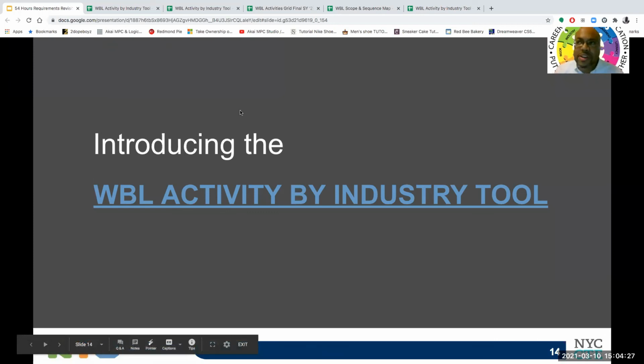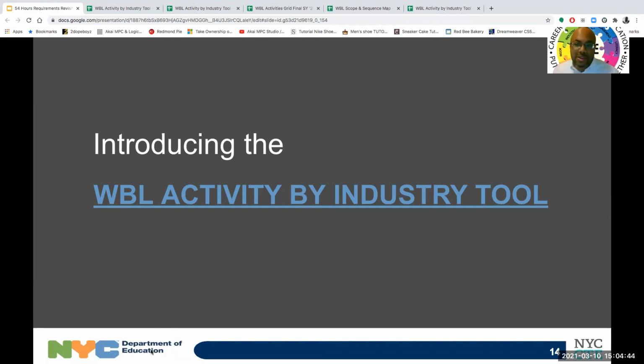When we talked about sustained interaction, that was very specifically for the activities that generally or normally would not count as a work-based learning activity, and those sustained activities must be with the same partner. So when we're talking about that specifically, then it must be with the same partner. When we are looking at some of the things that are already accepted as a work-based learning activity, then the push for sustained activity, in essence, is removed, because the activity itself is already accepted as a work-based learning activity. And then for your community service, as long as you can tie it into the technical skills and the CTE program itself, as opposed to just having an event where you're doing community service, then it would definitely count.